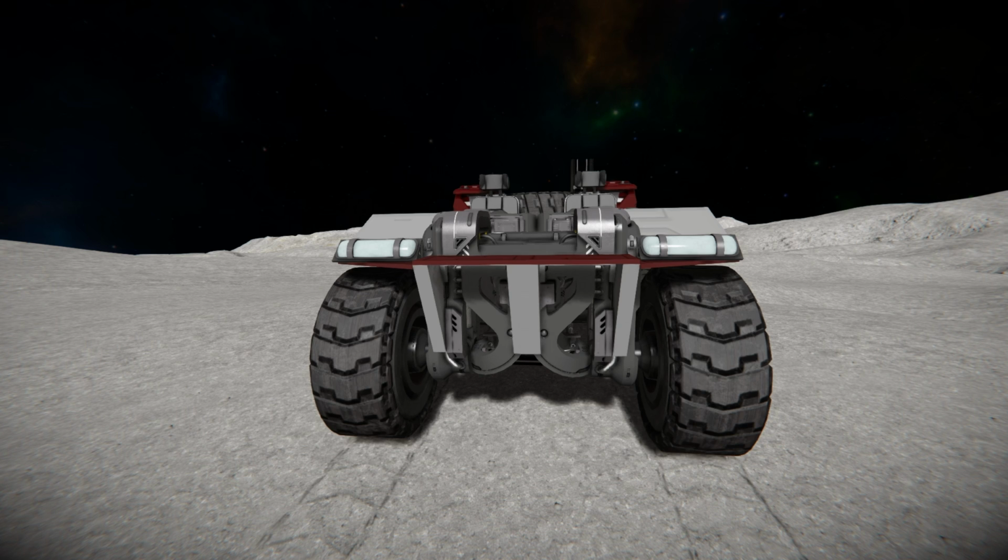Of course, if you were to go on a planet with actual proper gravity, it'll be a completely different story, but being that it was set up for moon exploration, it does a bloody good job at doing that.